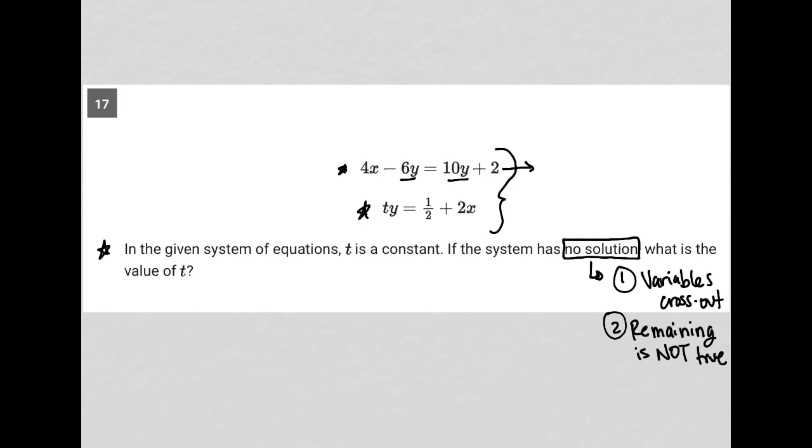So I am going to simplify this first equation. That is the best thing to do here. So I'm going to take it to the top here where I have some more space. So I have 4x minus 6y equals 10y plus 2. I am going to get my y's on the left-hand side, kind of like what I have here for my second equation. So I'm going to subtract 10y from both sides. And I want my x's on the right-hand side, just like I have in the second equation. So I'm going to subtract 4x from both sides. And in doing so, the x's will cross out. Negative 6y minus 10y is negative 16y.